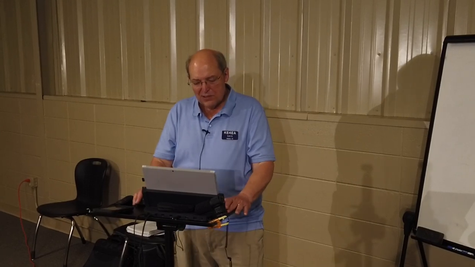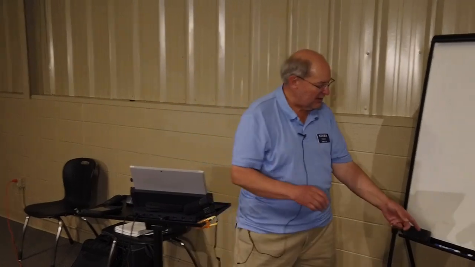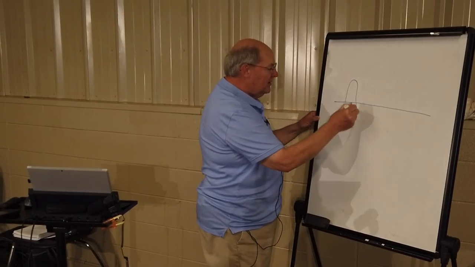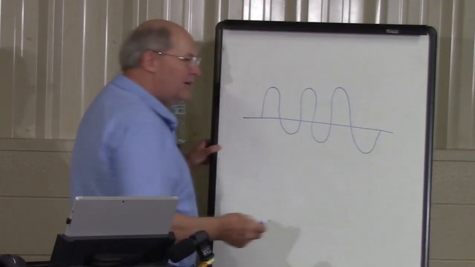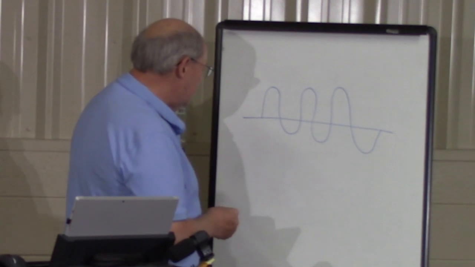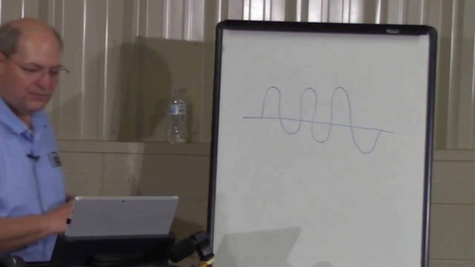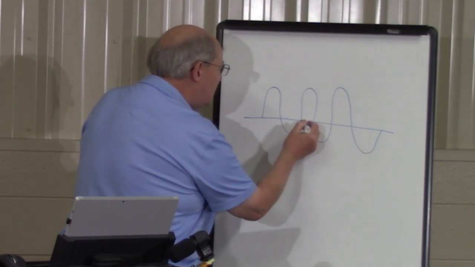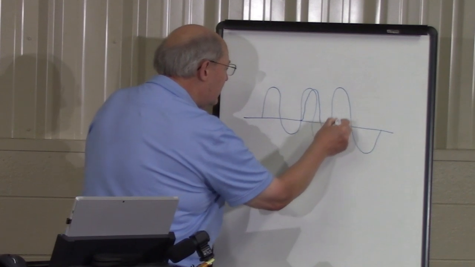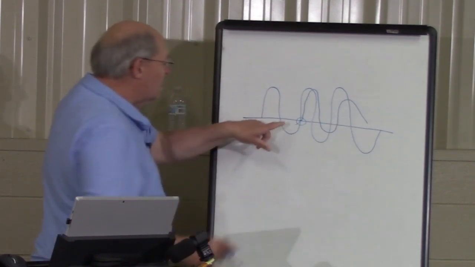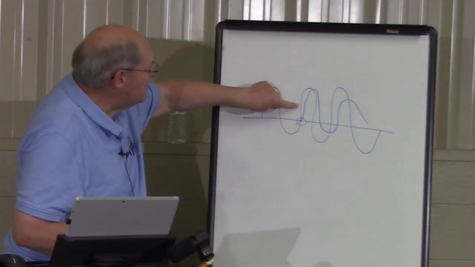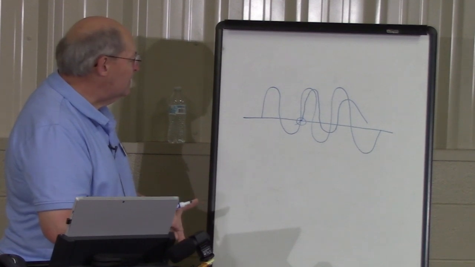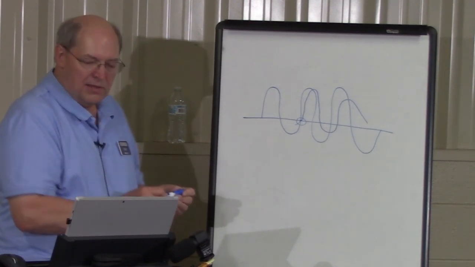Now, as far as bandwidth being minimized by shifting the phase precisely at the zero crossing points of the RF carrier, let me see if I can draw a picture. So here's the zero crossing points, and let me draw a signal here. I'm a wonderful artist, by the way. You can see that that's not true by looking at my sine wave. So if we're going to shift phase at the zero crossing point, that would be right here. Well, let me pick this one. If I'm going to shift the phase, I would want to do it here. And the reason for that is that at the zero crossing point, I'm not putting out any power. If I tried to shift the phase halfway up, I'd have a little glitch here while I was transmitting power, and it would cause a wider amount of bandwidth or some spurs. So that's what's behind this one here.